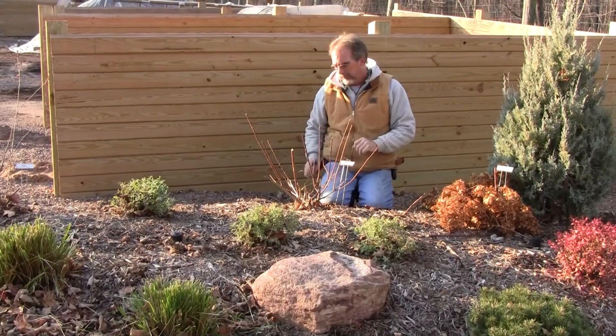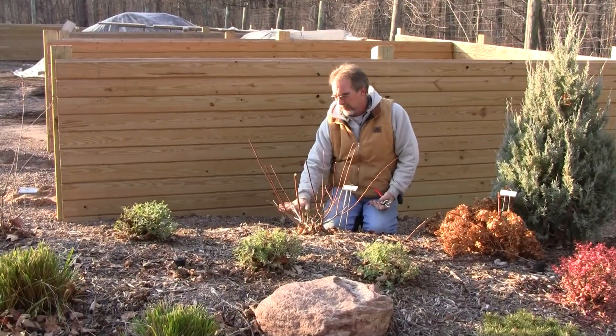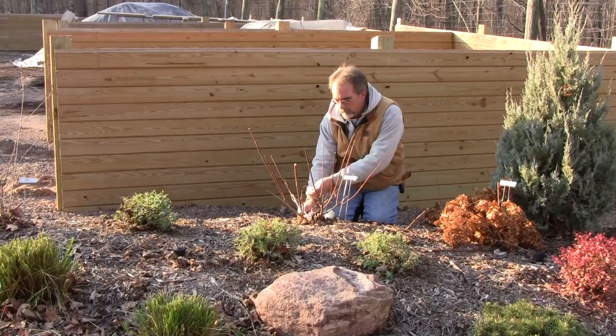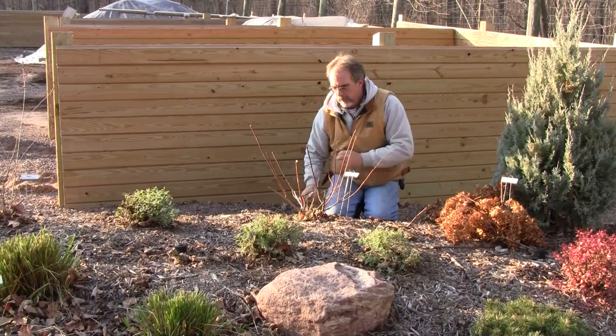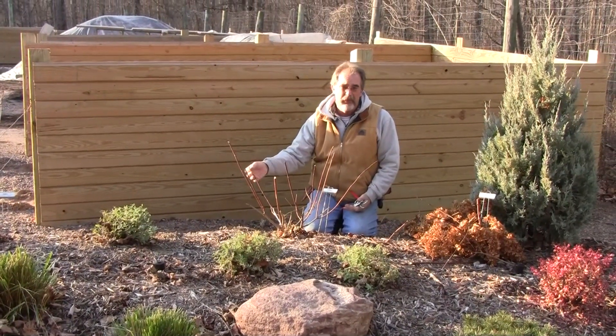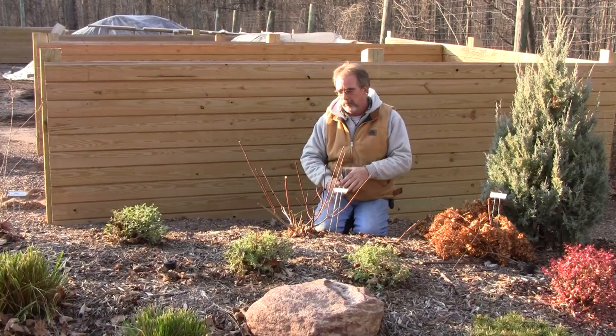Try and keep your plant a little more open. I also like cutting off branches that are coming out horizontally from the plant and keeping it growing just a little bit more upright. This plant will get about 7 feet tall and about 5 feet wide, so you want to keep it more upright.